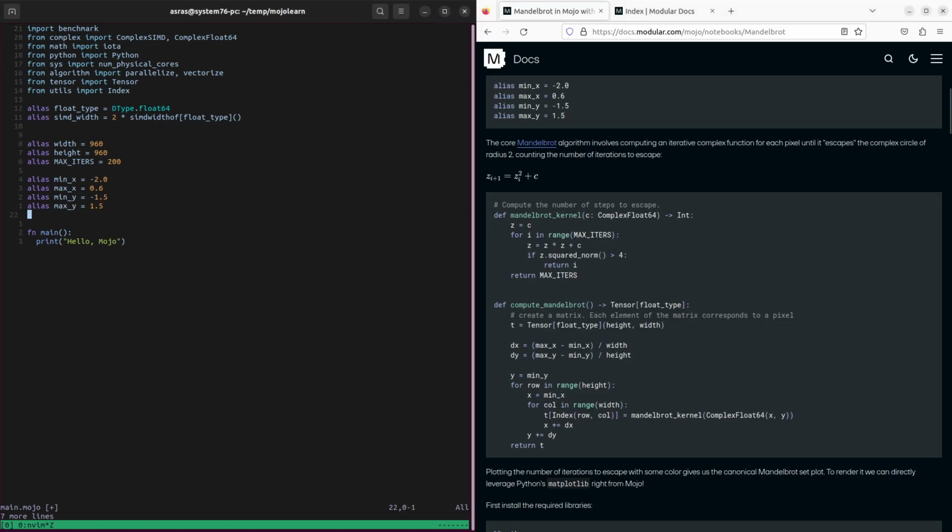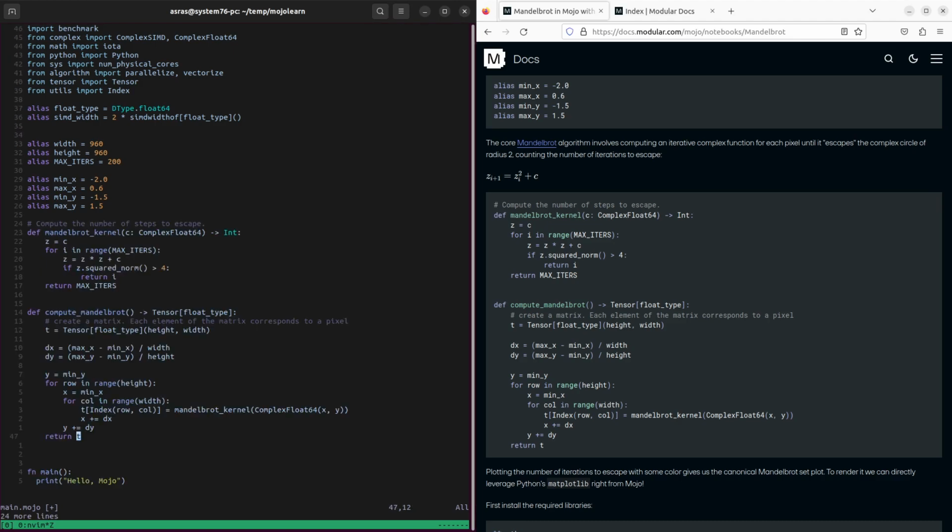goes up to infinity or it doesn't go up to infinity. So let's check this out. So here is something they call a kernel, which makes me think of GPU programming or something like that. But this is something that operates on a single complex number, which is usually associated with a single pixel and this kind of thing. And then it just iterates the function.